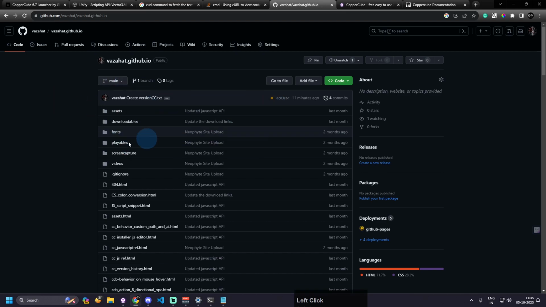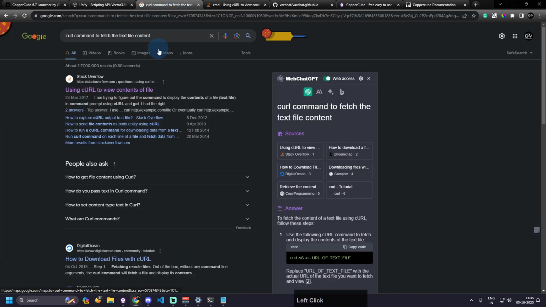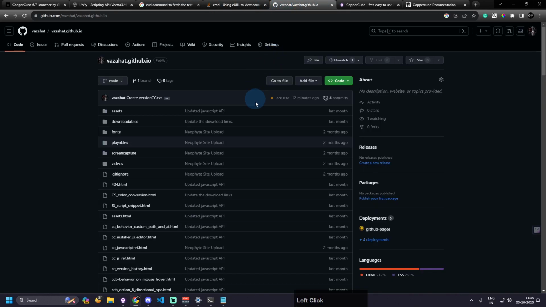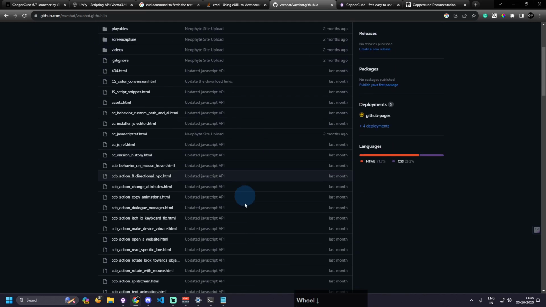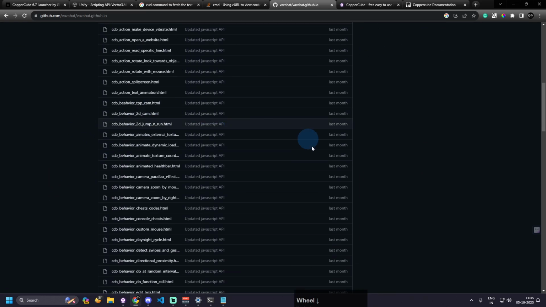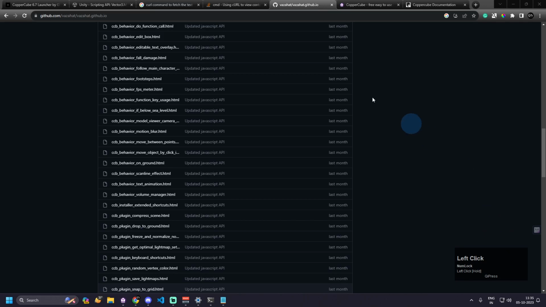So I can't show you the exact curl command to pop up the 2D overlay that says your game version is this and this, and you need to update, because it is harder for me to find a text file. I think I should have done that already before creating the video, but that's fine. I didn't realize it will take so much time to create a commit to my GitHub repository.